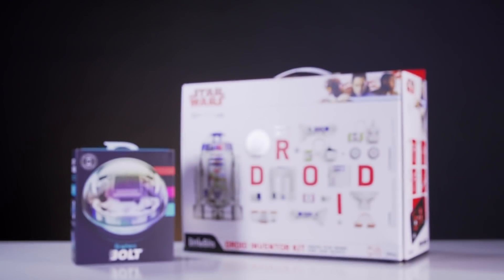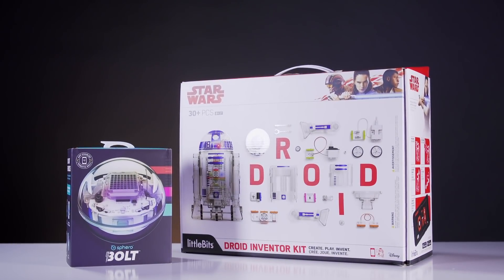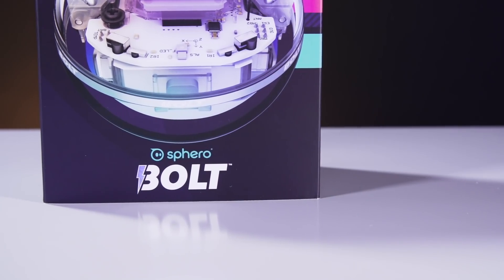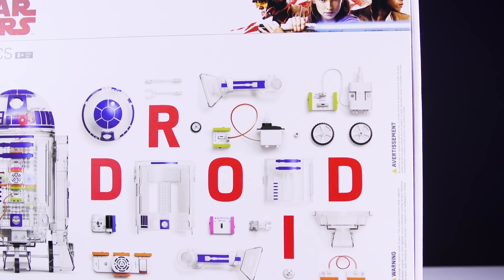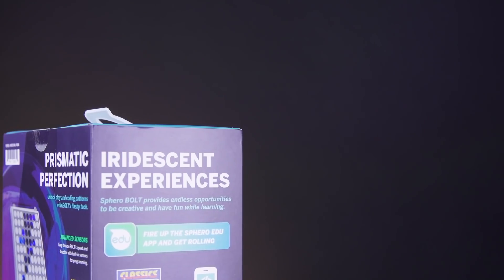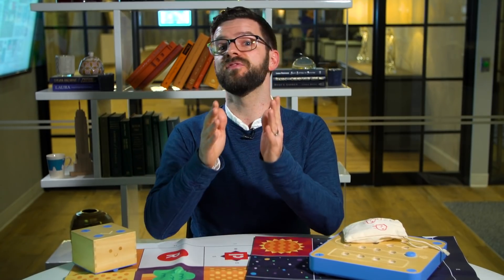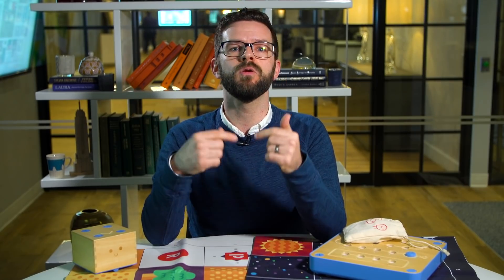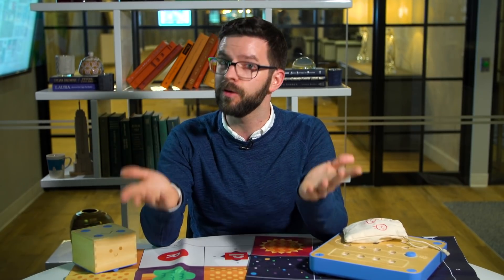Once they've mastered the basic concepts behind programming, it's time to graduate to something more serious. Sphero and LittleBits have carved out a name for themselves in the world of STEM toys by combining simplicity and playfulness with a surprising amount of flexibility. While something like the Droid Inventor Kit and the Bolt are appropriate for children as young as eight, they are equally fun for an adult, or an adult-aged child. And that's a great thing, because if you're excited about something, it's more likely your child will be too. Keeping you, the parent, engaged will make you more likely to put effort into the whole teaching-your-kid-to-code thing.